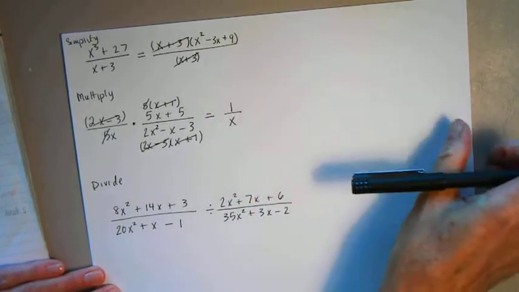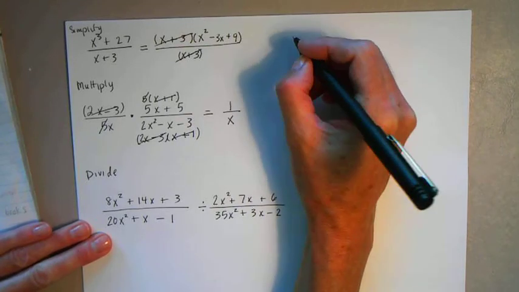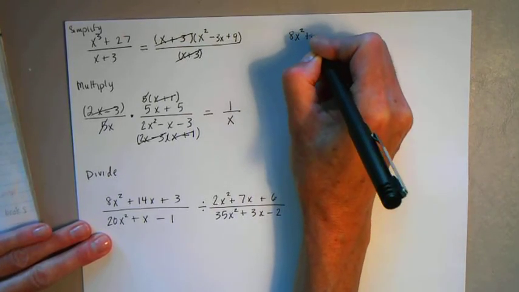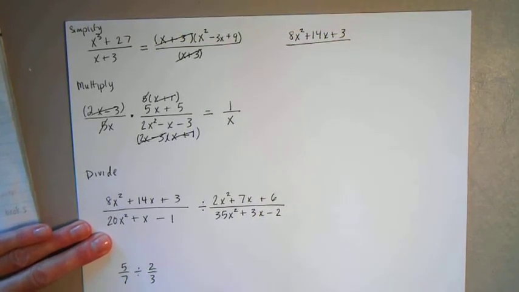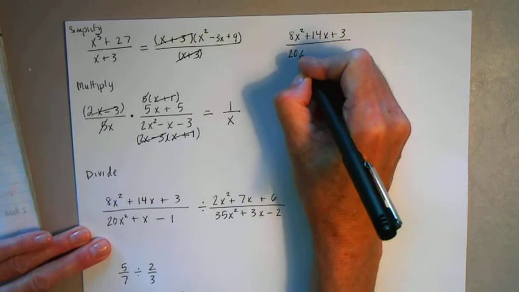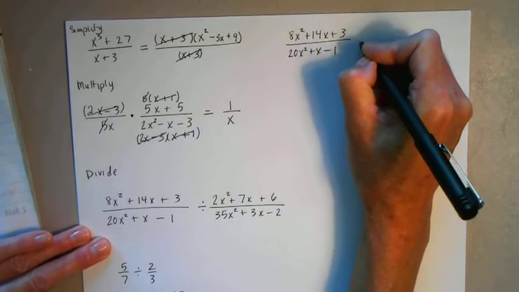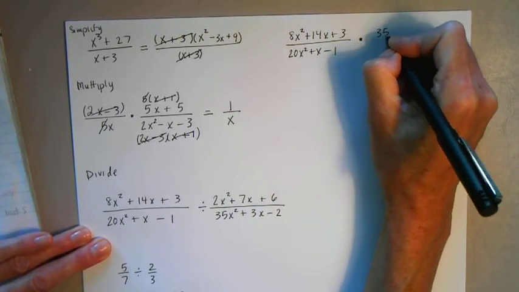Now I'm going to take that to the top of my paper right up here. So I'm going to write this up here, because the very first thing I want to do is change that divide to multiply by the reciprocal. 5/7 divided by 2/3. We know that that's the same as 5/7 times 3/2. And then you just multiply top times the top, bottom times the bottom. So we do the same thing with rational expressions. I just rewrite the first one without changing anything, and then I change it to multiply, and I'm going to put the denominator on top and the numerator on the bottom.